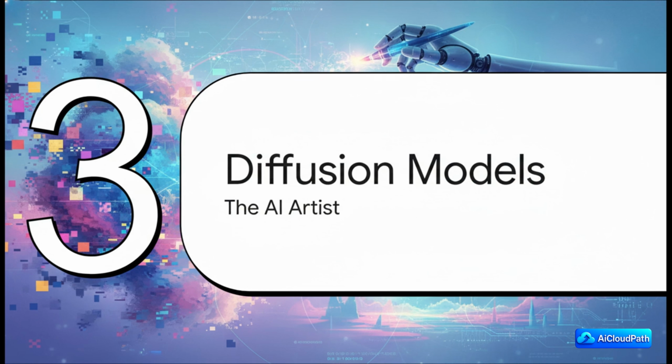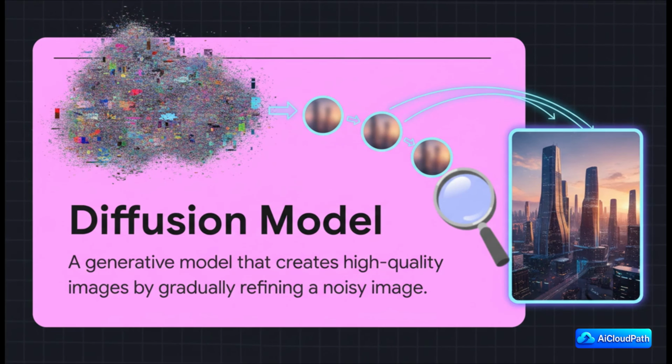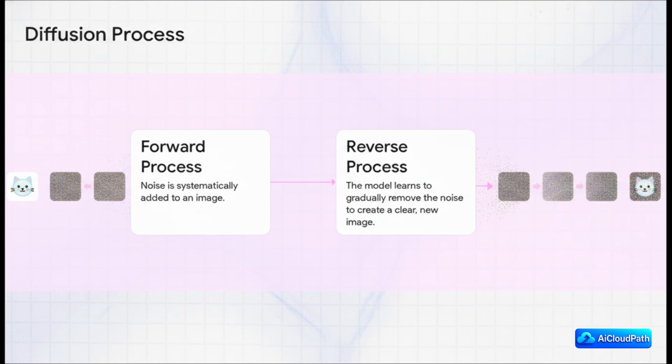All right, so now let's look at a totally different kind of tool in our kit. While foundation and multimodal models are these great all-arounders, diffusion models are specialists. They are, without a doubt, the artists of the AI world, and they focus on generating just incredible imagery. The core idea here is deceptively simple, but it is so effective. A diffusion model basically learns how to create a perfect image by first learning how to systematically remove noise or static from a picture. This two-phase process is really the secret sauce.